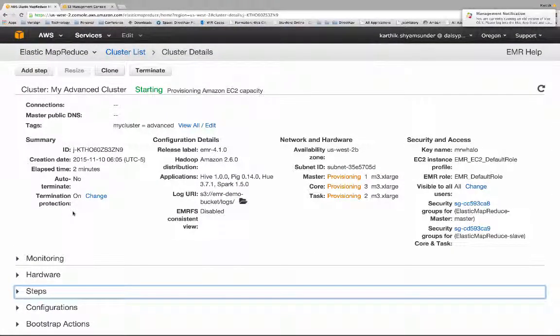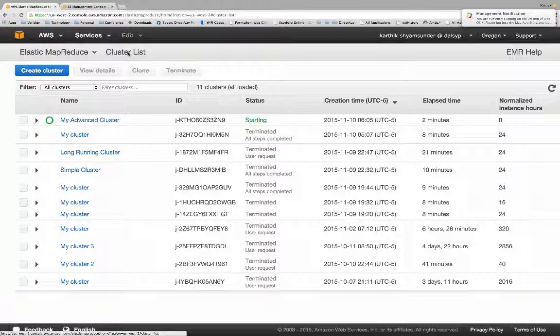All right, it's just a question of waiting. Let's go ahead and wait. It's been 5 minutes. It's still starting. The way I know the cluster has been started is when it actually comes to the waiting status, because we are running a long-running cluster. Once it comes to waiting, that means it's waiting for me to do work with the cluster. So let's wait until the cluster is completely up and the status is waiting. It's been 7 minutes. I'm going to pause until everything is up. Finally, after 8 minutes, it says waiting. That means the cluster is up.